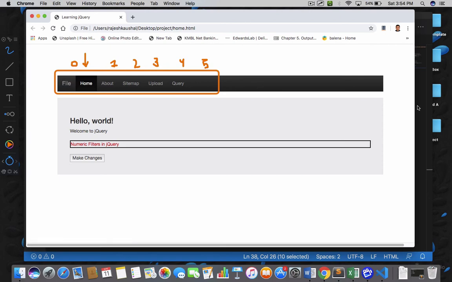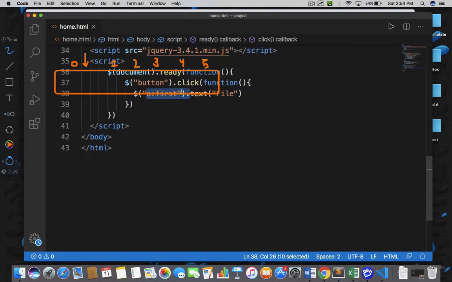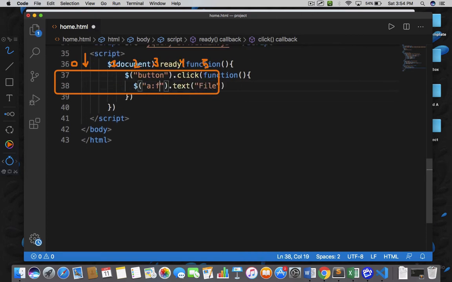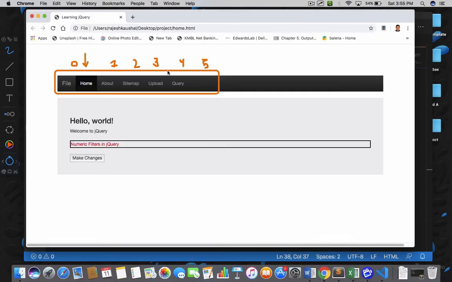So let me go back here and let me write colon last here. Let me write colon last, and let me change the menu item, and I would say logout. Okay, so let's go back to our document and refresh the page. Now see that right now I have these options, right? And I want to change the last menu item.